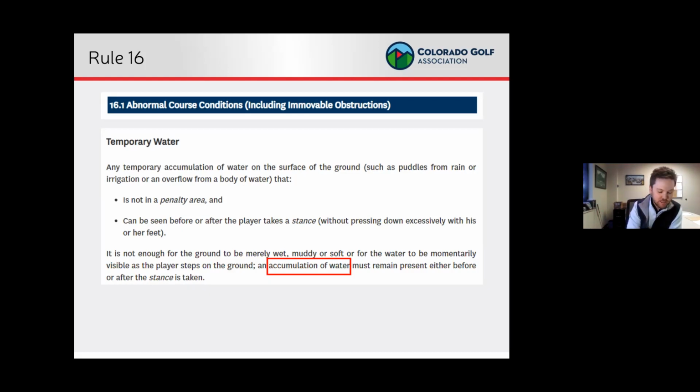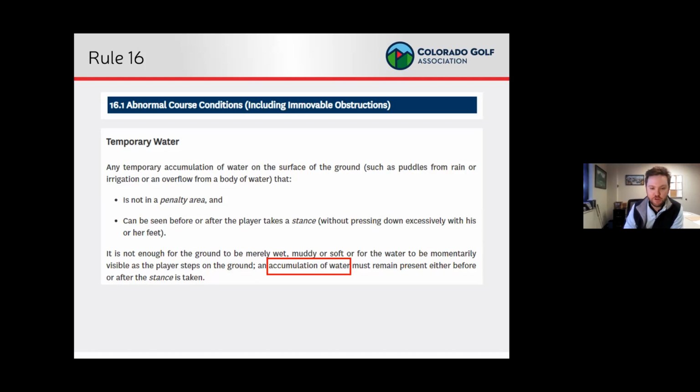If you have someone who weighs half of what another person weighs, let's say it's 125 to 250, the person who's 250 is going to weigh more. That might force more water out of the ground, and they might be in a situation where they would get temporary water relief because when they stand there, the water comes up more, and there is an accumulation, whereas the person who's half their weight might not be pushing into the ground so much. So if you're officiating, when you give relief or look at giving relief for temporary water, it's important to have the players stand there and make sure, because for some players it might, and for some players it might not. That's a very thin line, and it's kind of nitpicky, but it's something to think about.